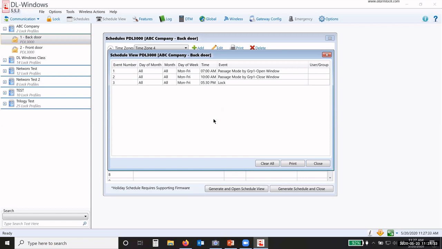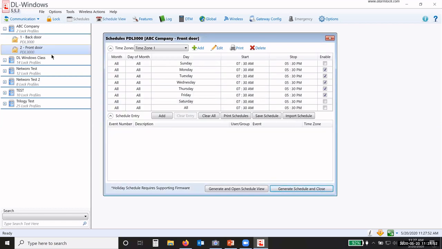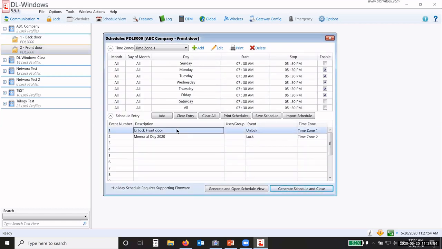Okay. So those schedulable, I think I said that right, events, you don't have to worry about with this type of schedule. Okay. Now, let's go back to the front door real quick, where we did the unlock.